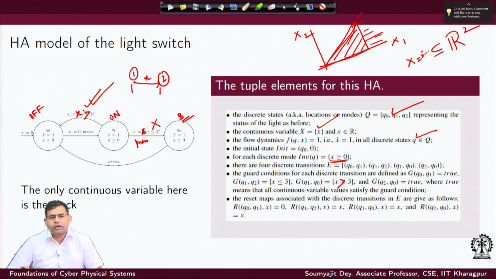Now, in some books you may find that the reset is only specified where the reset actually happens, and in some books you may find that it is specified everywhere. So, if there is no resetting, still they will write x being assigned x, okay. It is fine if you just mention this and do not mention any of the others, because they simply mean that the variable has not been disturbed. In this case, we only need the reset to happen here, right, because I am only interested in measuring the time difference between the 2 successive press events. So, I only need the reset to happen after the first press event, nowhere else is the reset required, right.